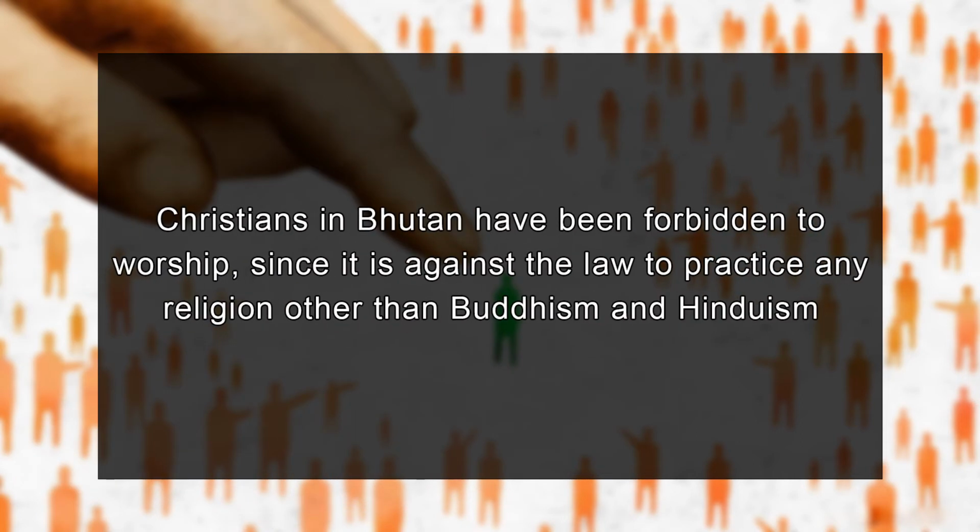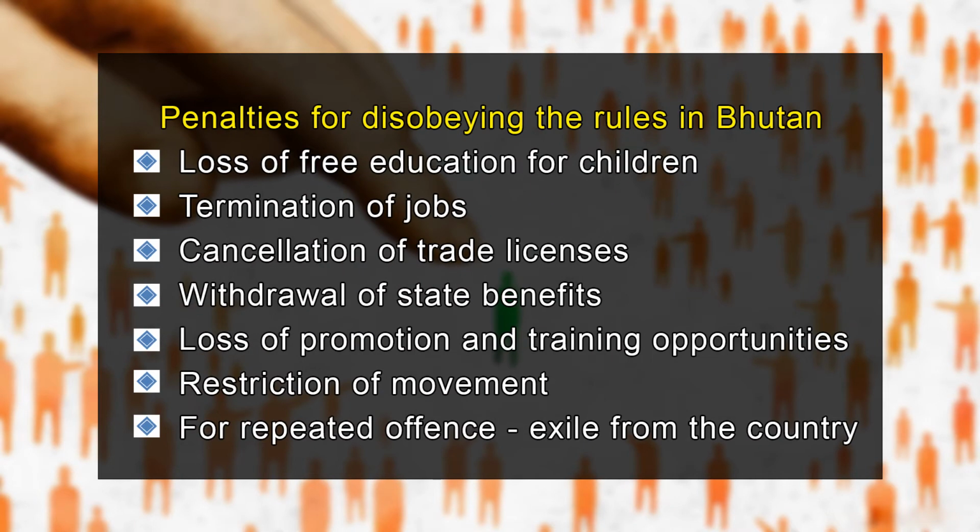As to religious minorities, Christians in Bhutan have been forbidden to worship, since it's against the law to practice any religion other than Buddhism and Hinduism. The penalties for disobeying the rules include the loss of free education for children, termination of jobs, cancellation of trade license, withdrawal of state benefits, loss of promotion and training opportunities, restriction of movement, and for repeated offence, exile from the country.